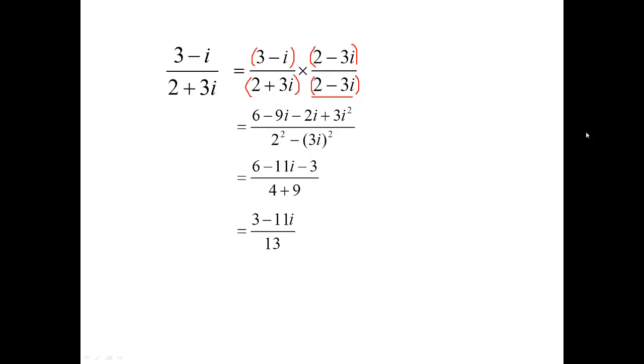However, there are a couple of different ways of writing that. In some texts you'll find it written where they break it into the real part, so we have our real part of z here, and our imaginary part. And in other texts they take out the divisor as a common factor. You need to be familiar with both ways of writing.